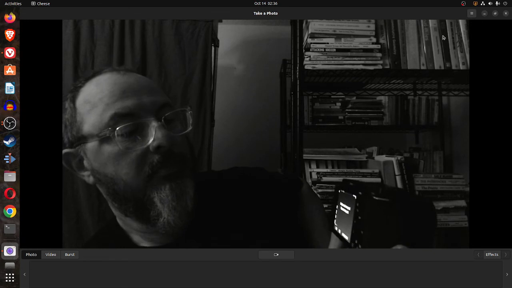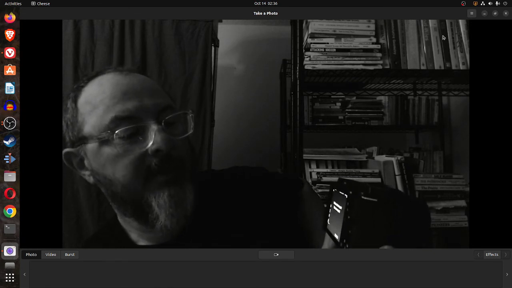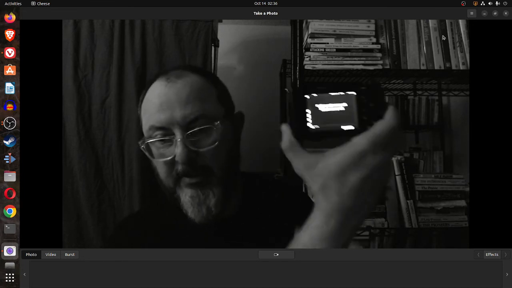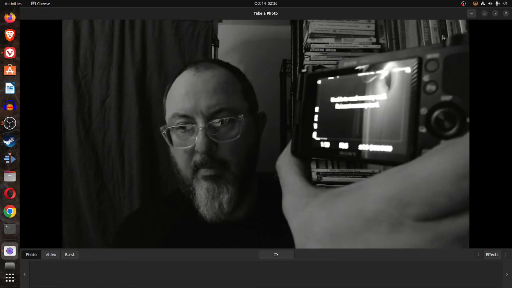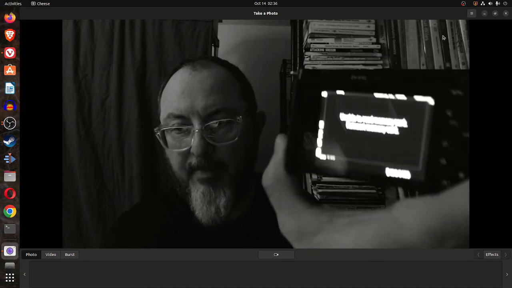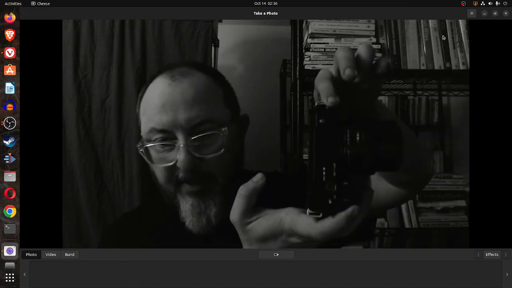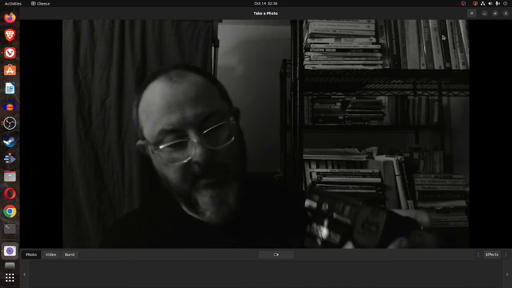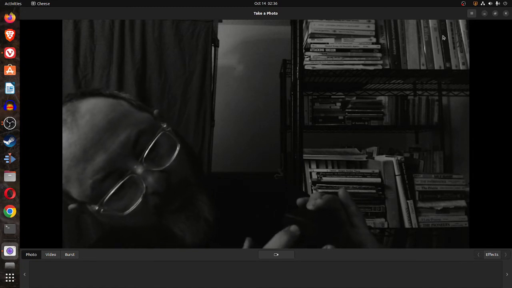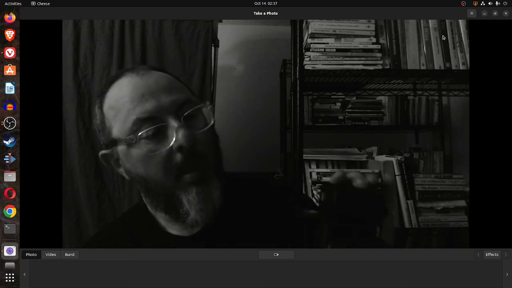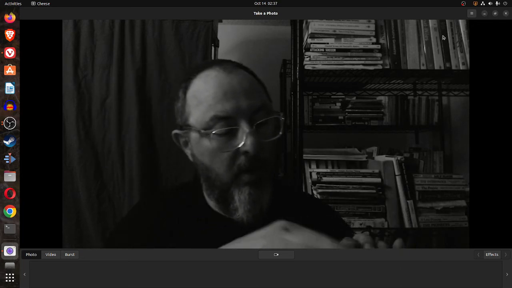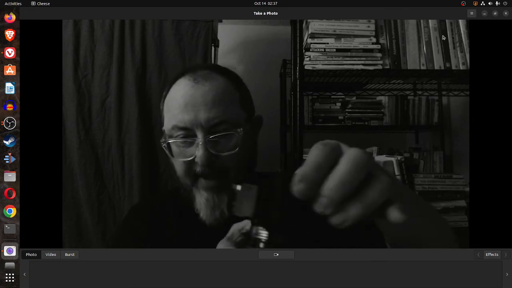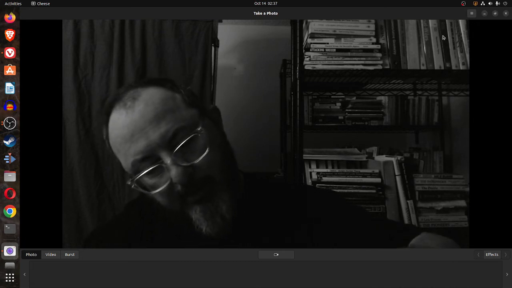Whoa. Oh, it says unable to read memory card, reinsert memory card. I don't know if you can see that message there. So that's a Sony memory card that I have in there. So the on-off button's on the top. The battery case is on the bottom. That opens the battery. You slide the thing over. Then you push in the SD card and let go. And I don't know if you can see it has popped out a little bit. And then we take it the rest of the way.